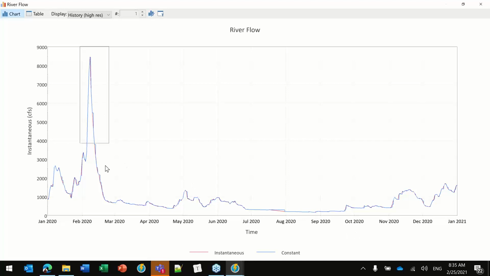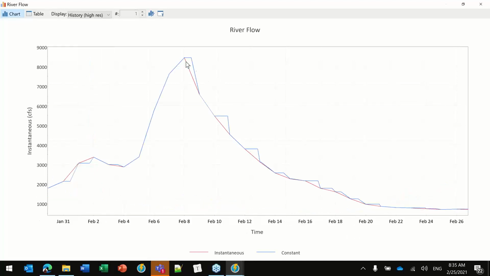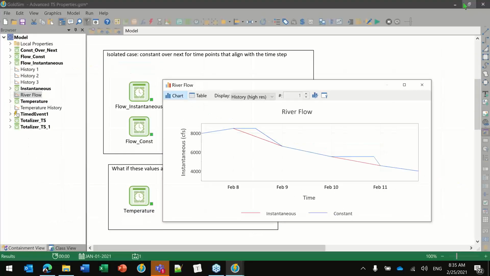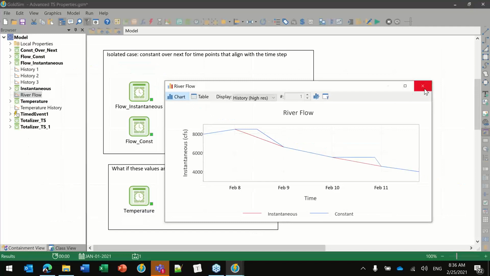And the reason for that is because GoldSim is being asked to insert an unscheduled time point, for example, right here. Let me just zoom in a little bit. We're inserting a time point right here that's not at midnight, right? It's a random time point, and you told it to be constant over time. So you're going to get these anomalies if you have the time series set up to be constant over the next time step.